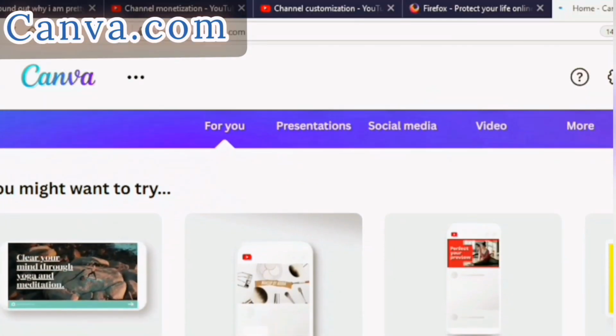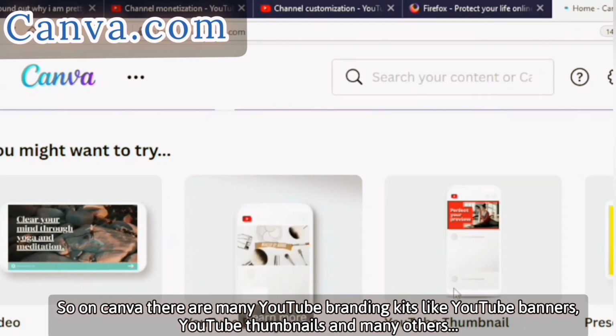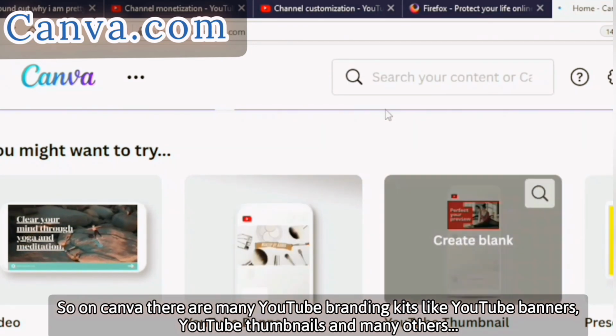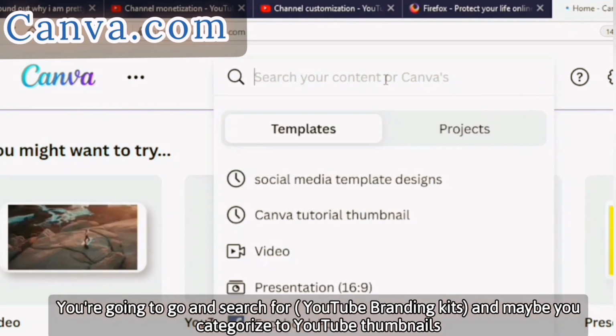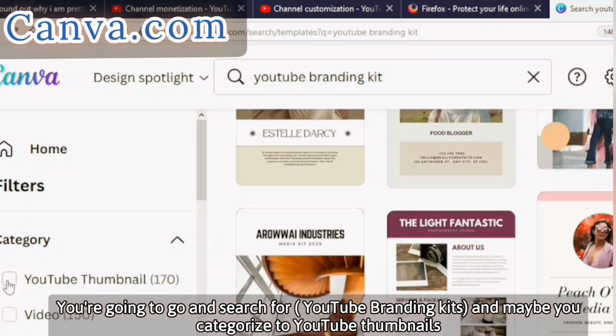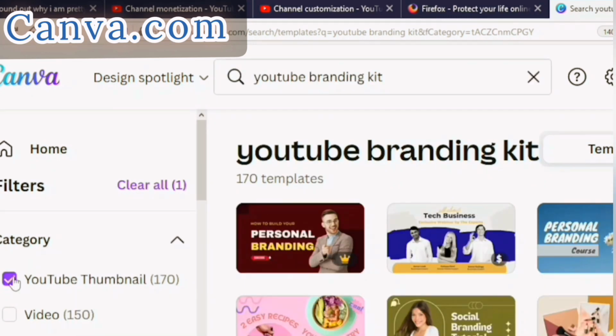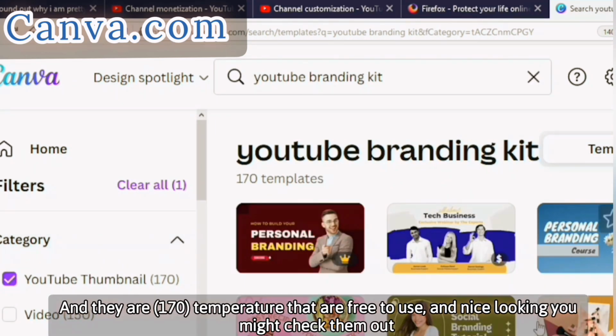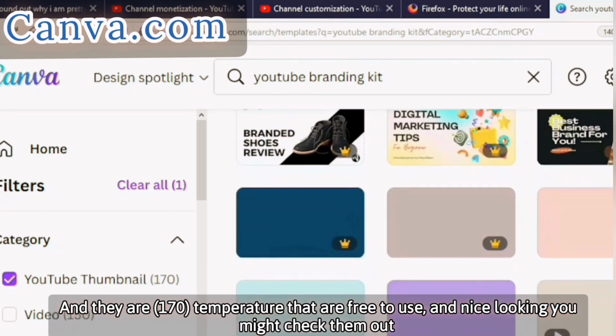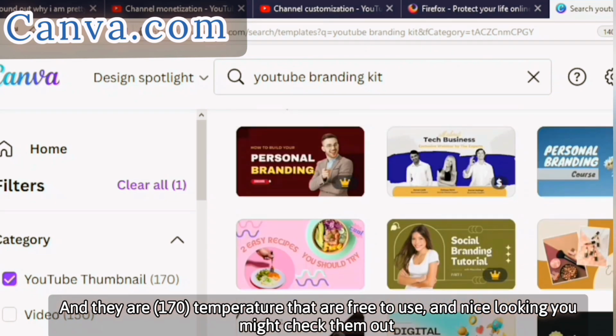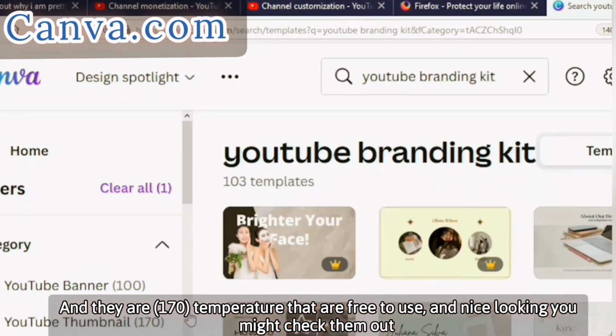So on Canva, there are many branding kits like YouTube banners, YouTube thumbnails, and many more. You are going to go and search for YouTube branding kit, and then maybe you categorize to thumbnails. There are over 170 free templates there, and they are very nice looking. You can check them out.